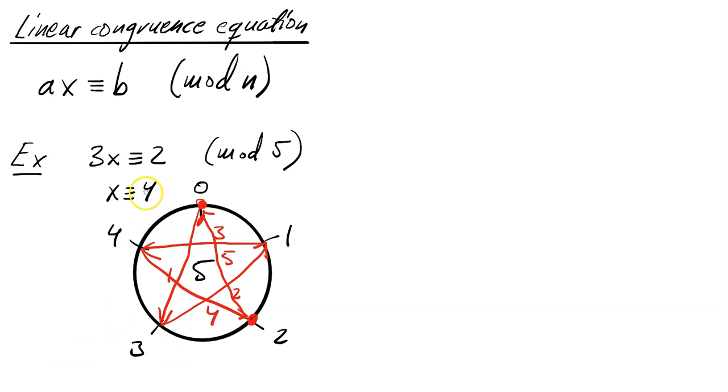However, all the numbers of the form 4 plus a multiple of 5 are already covered, since it's modulo 5. For example, if we say that 9 is a solution, then we know that 9 is congruent with 4 modulo 5. So we have already found all the solutions we need, which is 4. So we only need to check x equal to 0, 1, 2, 3, and 4, because 5 is the same thing as 0 in modulo 5.